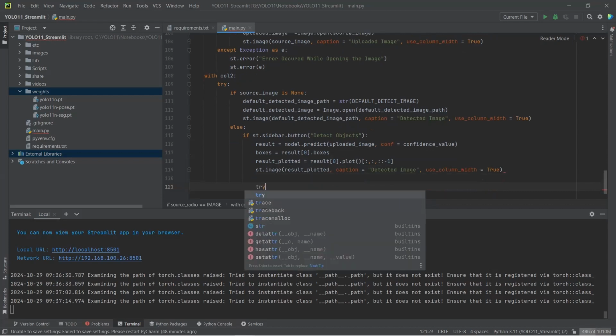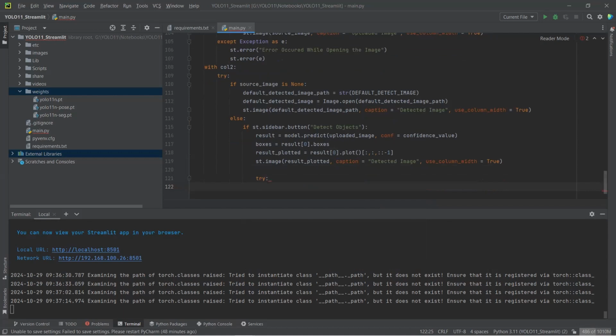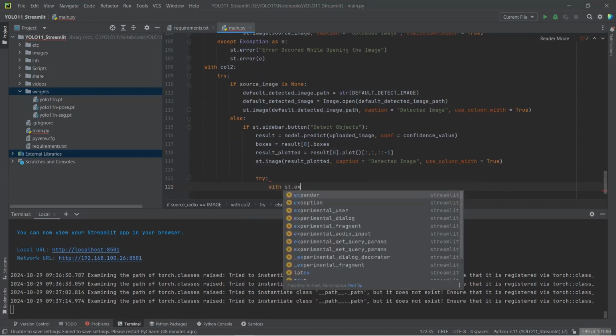And we'll also show the bounding box coordinates there as well, with st.expander.